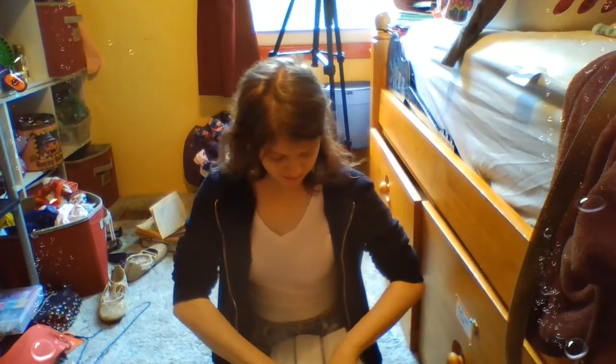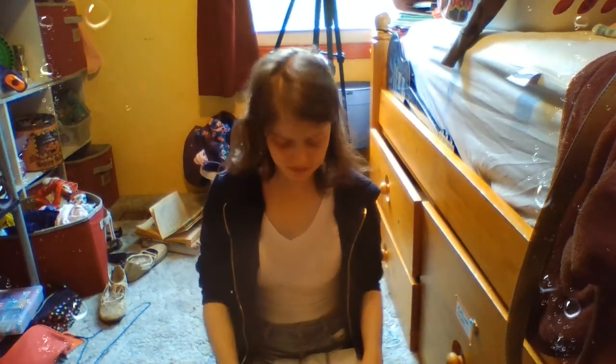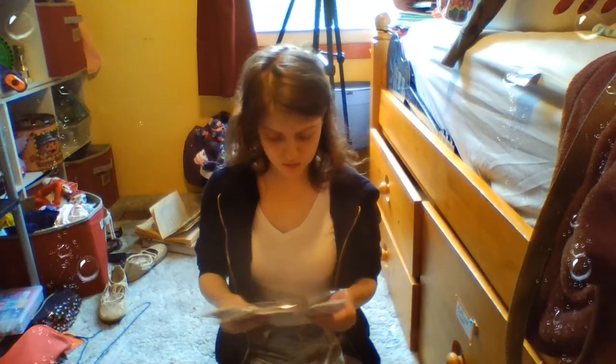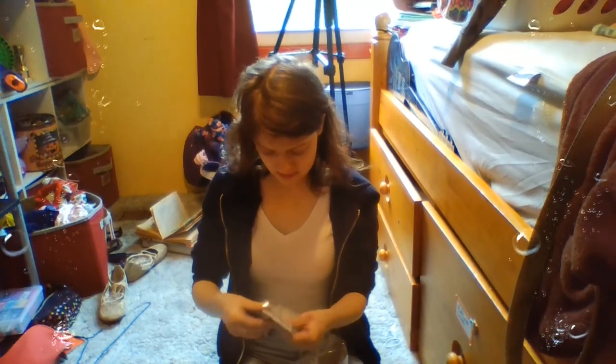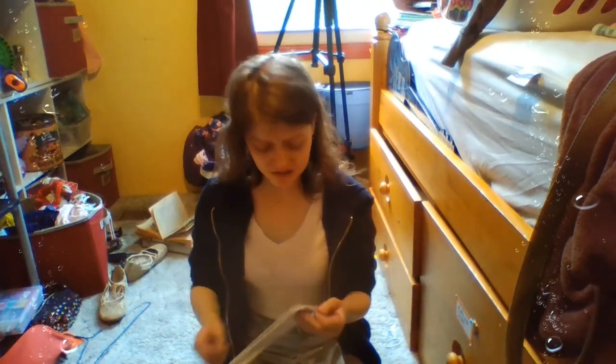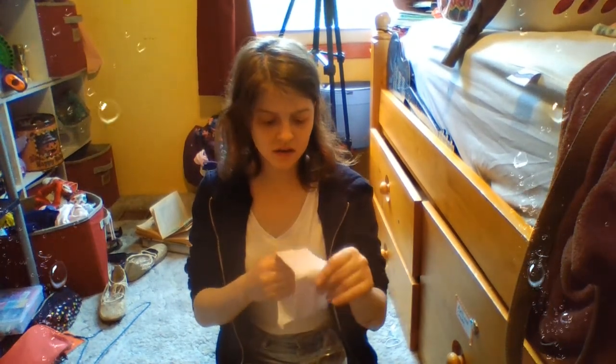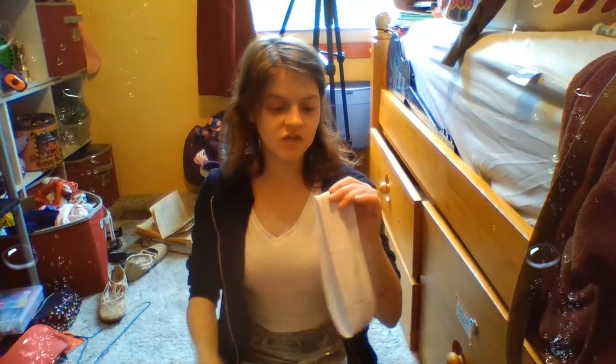I'm gonna open up the packaging. Actually, need help. Okay, so there are four here, and there are three rows. 3 times 4 is 12. So I ordered 12 of these. Why is there so much packaging on these? They're headbands, but I don't think they're gonna get damaged too much from shipping, unless somebody stabs them. Ooh, these are really small. And they have elastic in them. Like, you can feel the elastic.